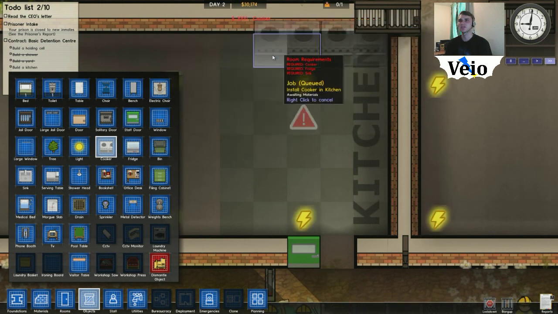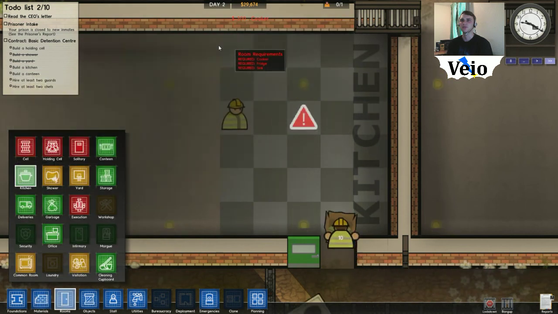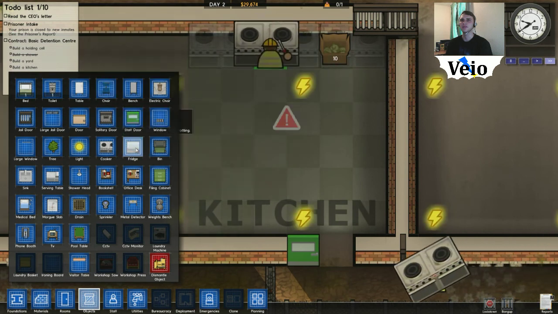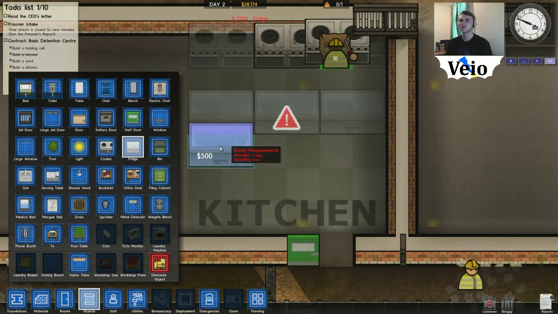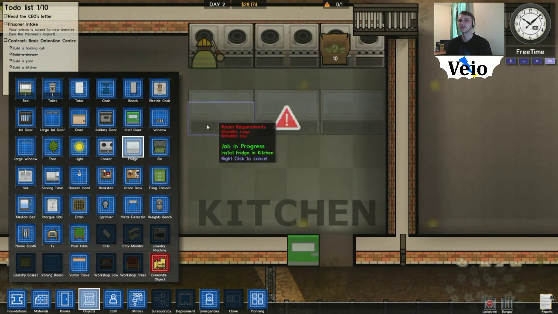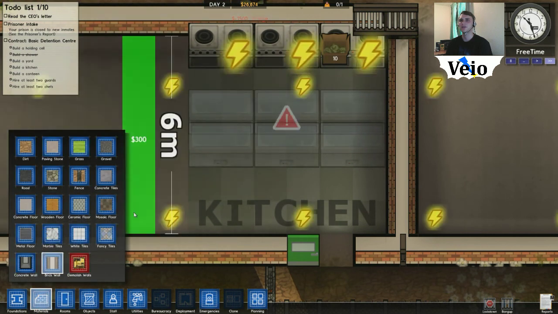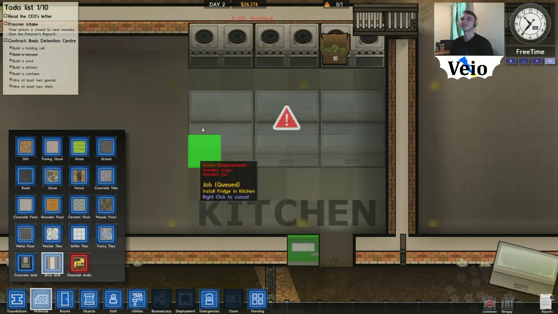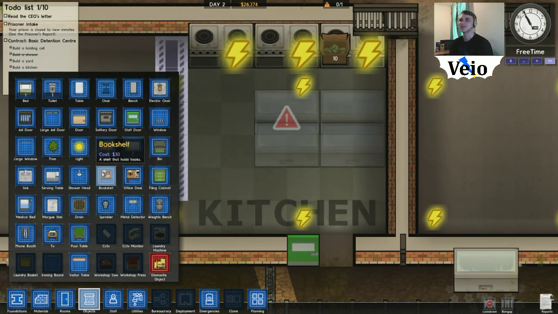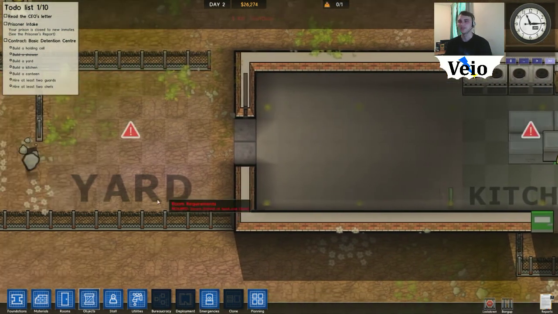So now we can put down some cookers. I want to put down 3 cookers, and this isn't quite big enough, so we'll make it bigger. Sweet. Put down some fridges. Fridge. Yeah, run the other way. Facing the cookers. No, they can't get to the cookers like that. Need to get rid of the ones near the... that's what I did. I was going to say. No, yeah, I thought I did. That's fine. There's plenty of fridges and cookers. I think. Well, it'll be fine.